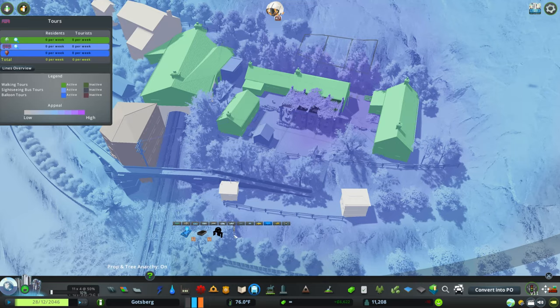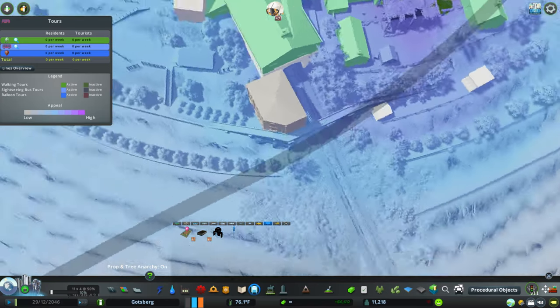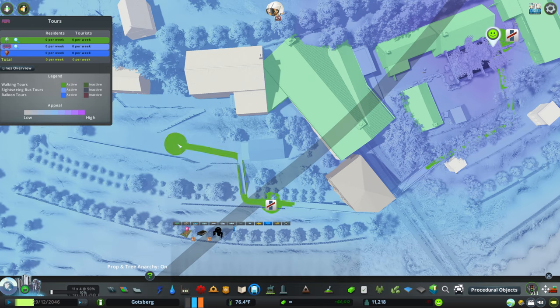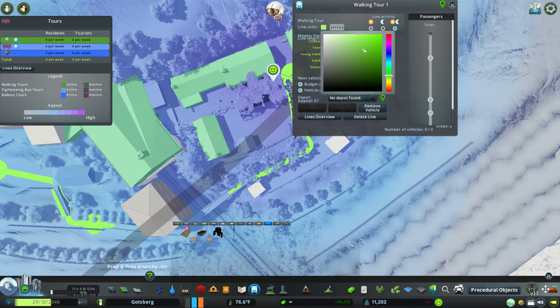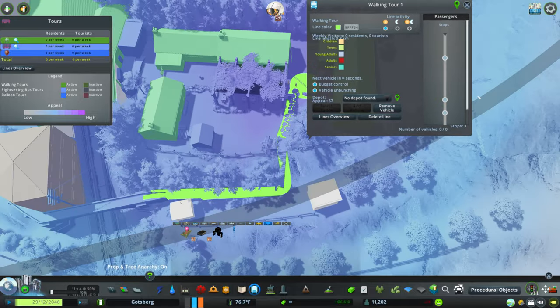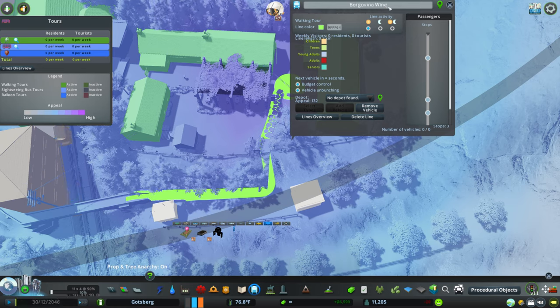I can't believe the game had these walking tours and I didn't find them earlier. It's really crazy. I was only complaining about this in the last episode. And setting up these couldn't be easier. We just set them up like any other public transportation route, except they work on pedestrian paths. I'm not quite sure how the points of interest work yet, but I'm hoping that the citizens stand around in that particular area for a while just looking around. Because I've tried to set 3 or 4 points along the trail here where I think it's interesting and there'd be something worth stopping and looking at.